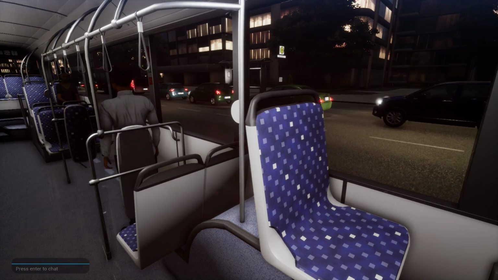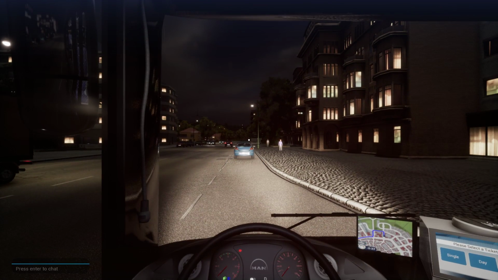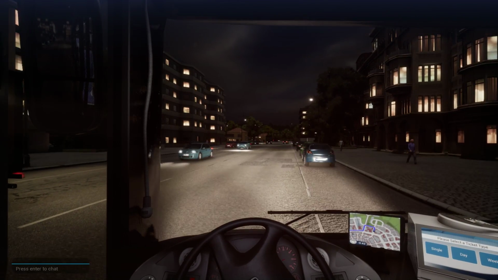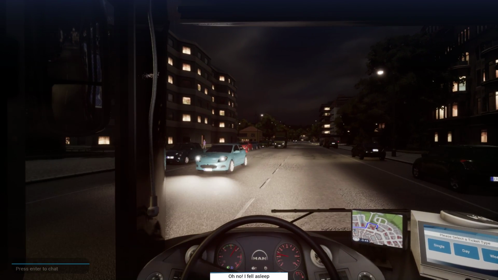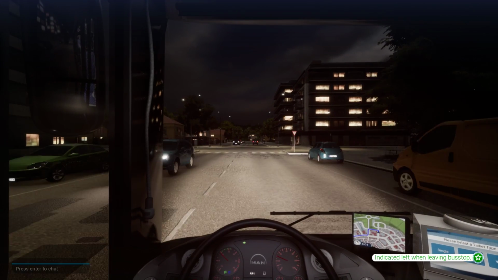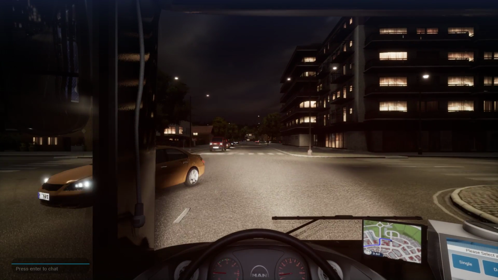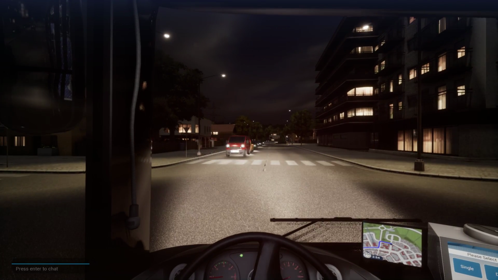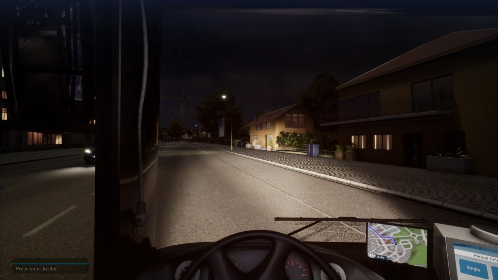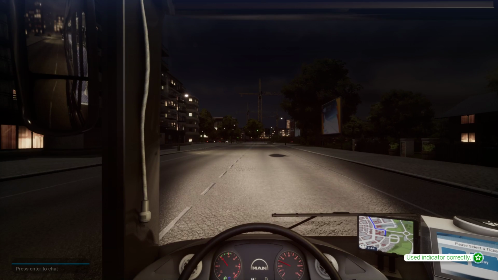Is there a bus there? Yeah, it looks like one of our buses is there. Oh, no. I stop, fell asleep. River Promenade. Last stop. Please leave the bus. Yeah, here. Look at that. Nice.